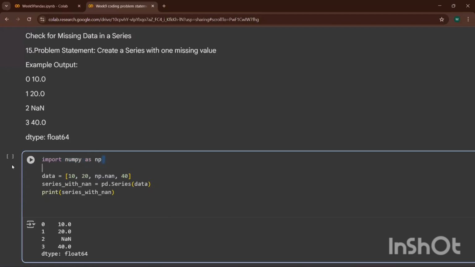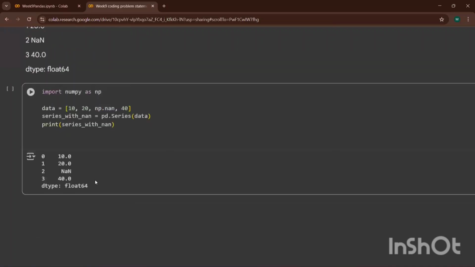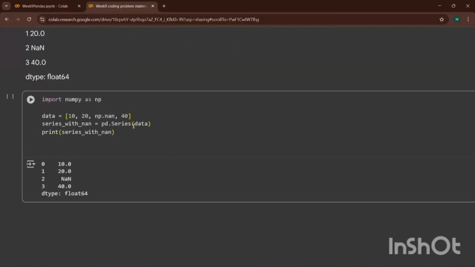We have to use numpy as np whenever we are in need of that. Here, like I want to use NaN, now I am in need of numpy. That is why I'm using it. Pandas is already imported at the start of this notebook, so I'm not using it again and again. Import pandas as pd is already there in the program.